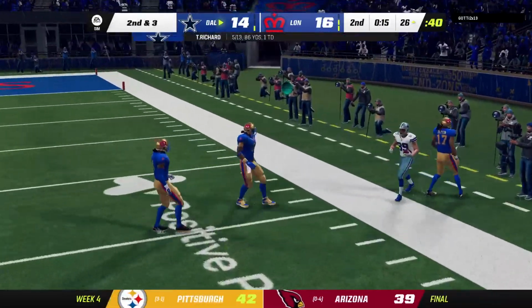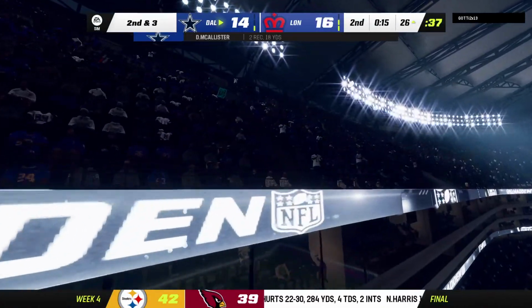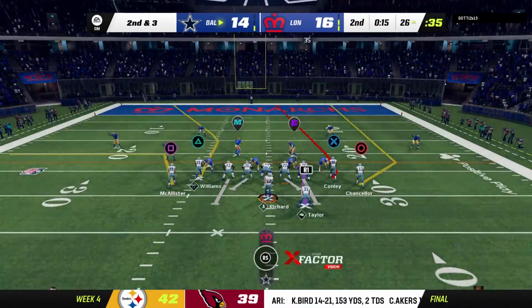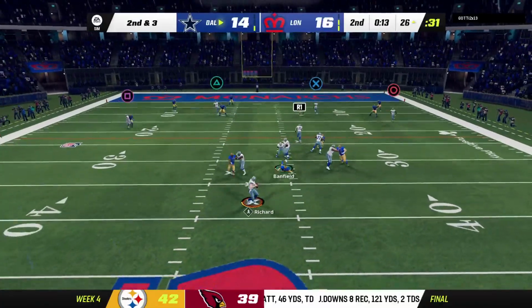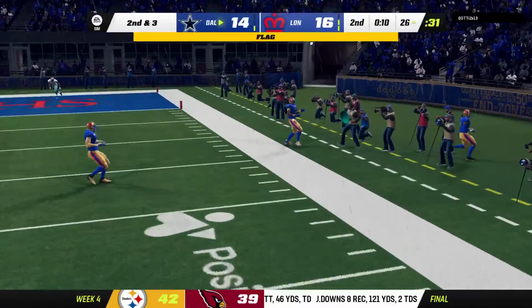And a quick throw here, that's complete. And he is out of bounds inside the 30. One thing you're hoping for when you run drag routes, you're able to hit a receiver in stride, and he can pick up a lot of yardage after the catch. But in this situation, the defense was effective, able to stop him before he could get a good head of steam going. And this heads straight to the sideline.